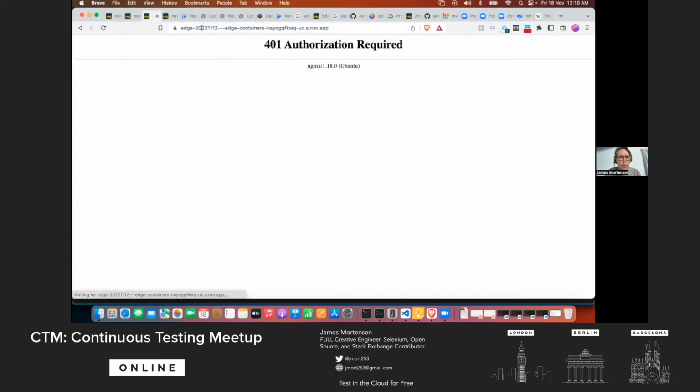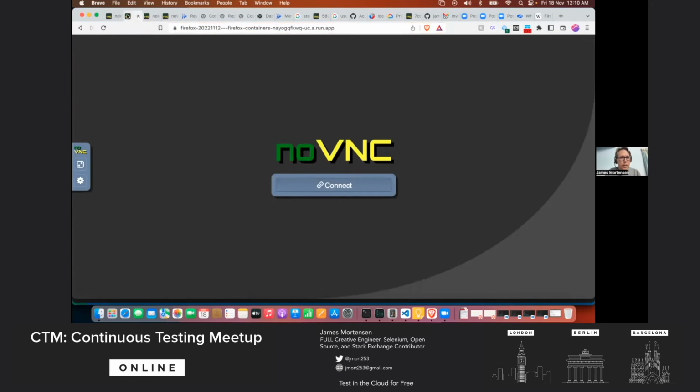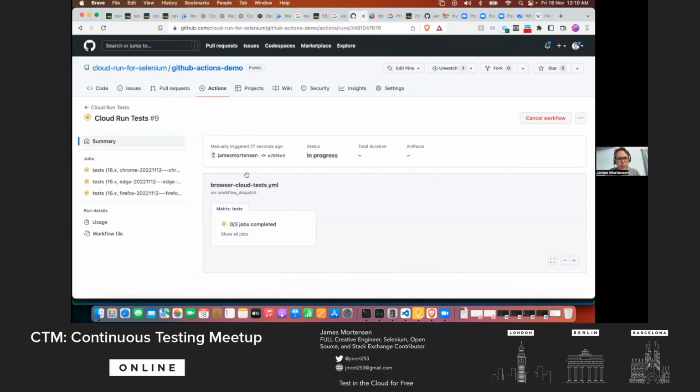They're having some trouble with the warm up process. So I'll reload the extension. All right, and we'll come back to GitHub Actions. The tests are now running. You can see here there's now 3 jobs running on 3 different Ubuntu runners, Chrome, Edge, and Firefox.